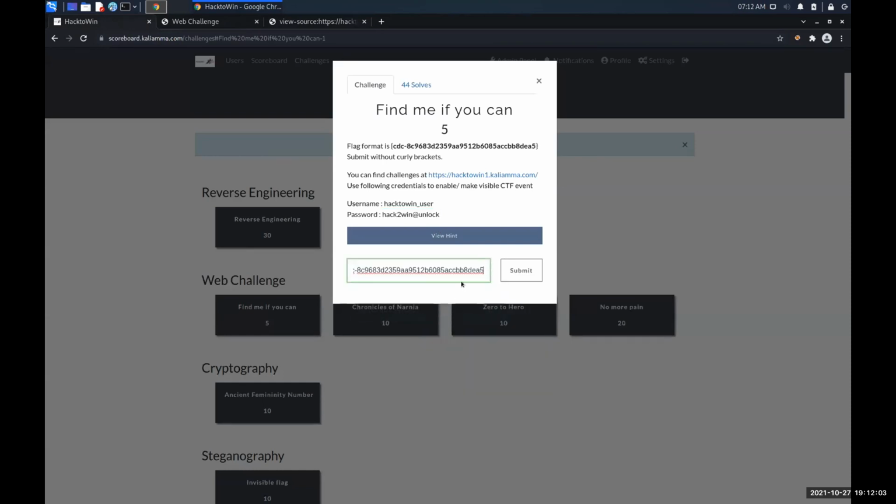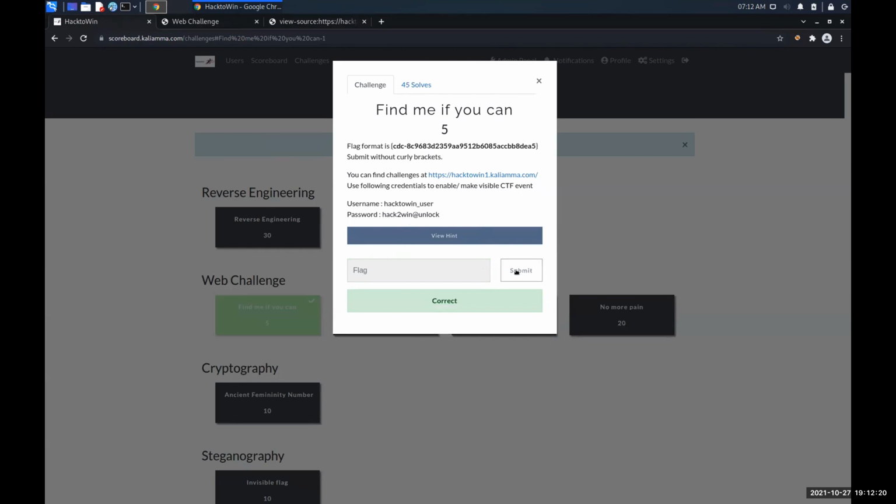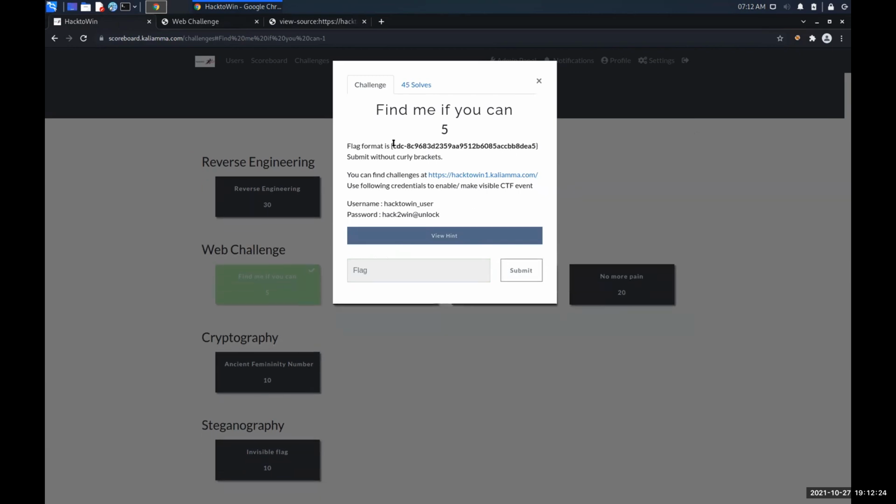Hey, wait a second. Did you observe? I feel this one is more similar to this one. In the CTF event, the flag format is like this. Let me copy this one and paste it as a flag first. So let's remove it and paste it. Yes, that's correct. So in that case, this is not a tricky thing.